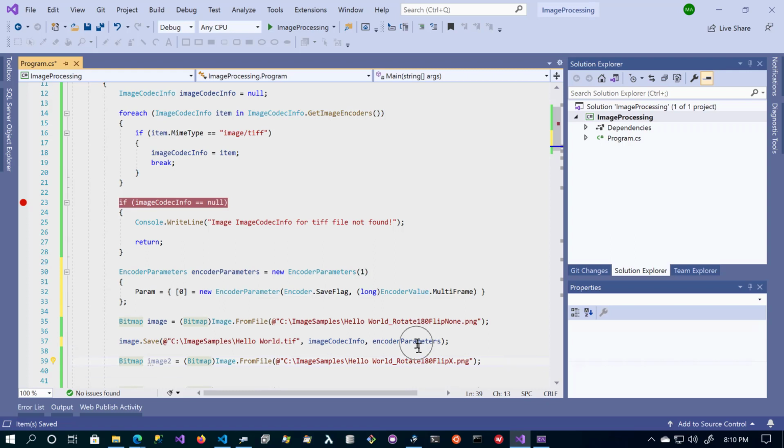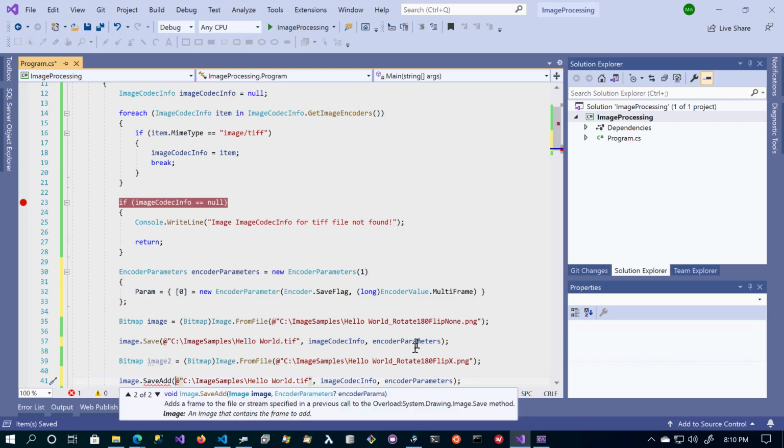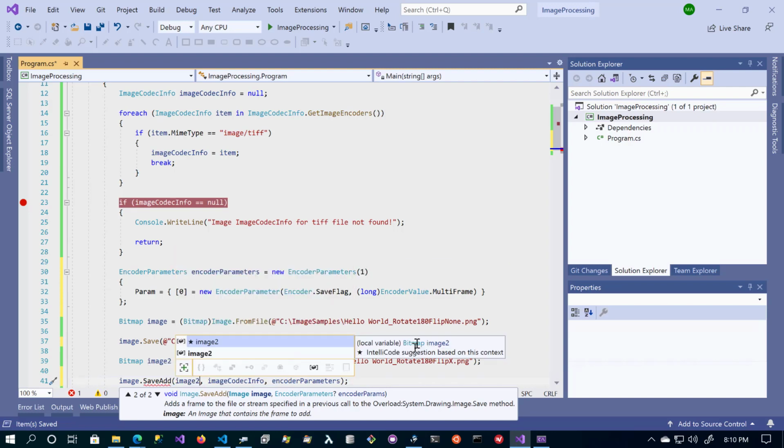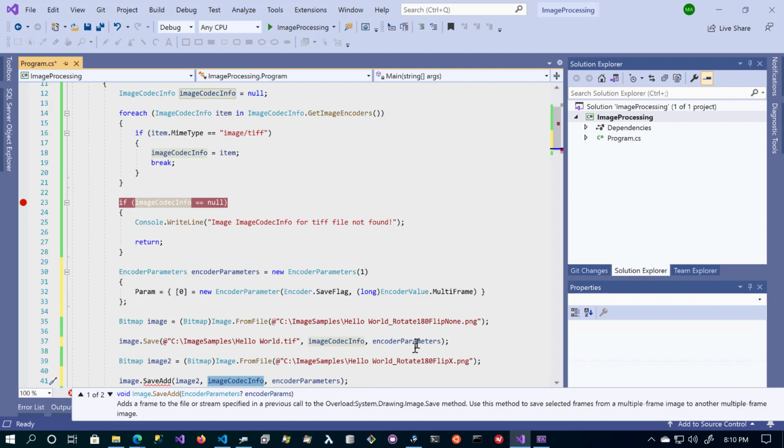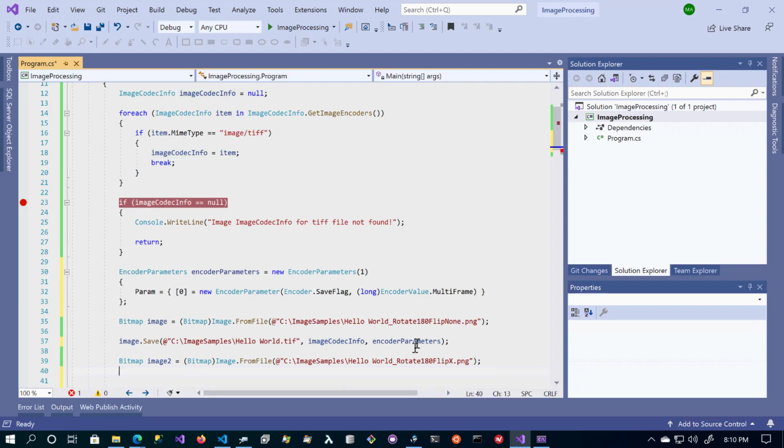And now let's go ahead and copy paste pretty much everything that we had over there, because we're going to reuse some of these classes. So now let's work on the second image, and we'll just do image SaveAdd this time. And this time we don't need to use the name because we already have that in the image, and we're now going to give it the image 2, but we're also going to just pass it the encoder parameters.